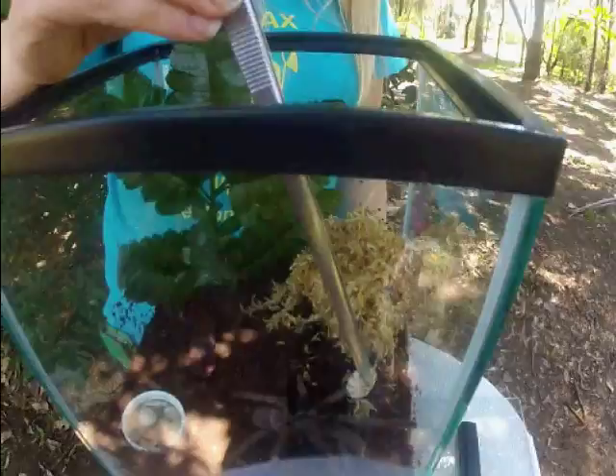Definitely don't feed them any raw meat or mice because you're introducing bacteria into your tank. Remember, tarantulas are hunters so they'll actually hunt for their food — you don't really need to make it easy for them, just put the food in the tank. However, if they don't eat the food after 24 hours, make sure you remove it. If they've half-eaten the food, remove that after 24 hours too. Your tarantula might be moulting, not hungry, or too cold to eat, and crickets especially can be vicious and actually attack your tarantula, so definitely remove the food after 24 hours.